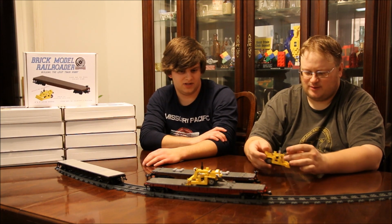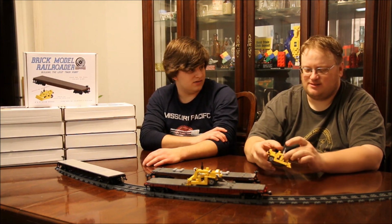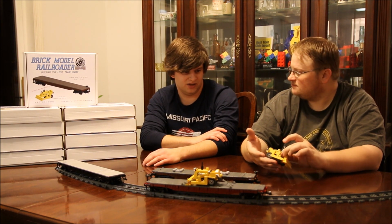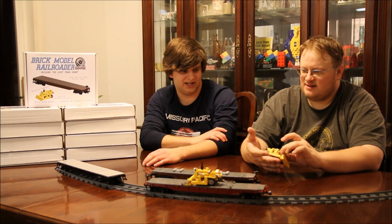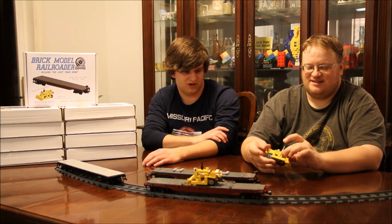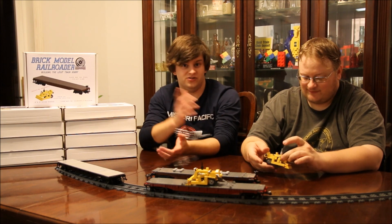And if you want to build more crawlers, you can go to brickmania.com and order more. You can also get them in the reddish brown color that they have if you feel like doing that. Yeah, they have them available in reddish brown as well. We use the black steel color, but you can use either one.